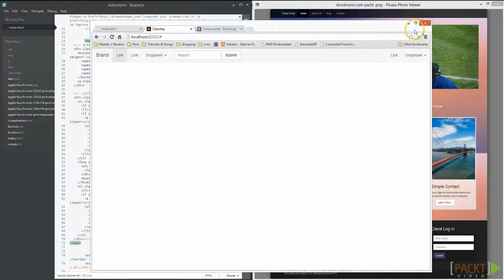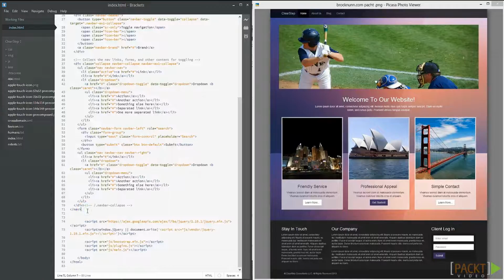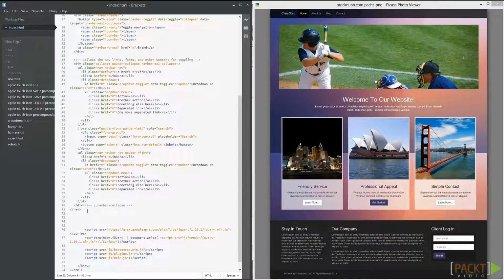All right, let's continue marking up our home page. So after our navbar, we have our slider. But as you can see, our slider actually fits within what our page is contained. Bootstrap provides us a class of container. So we just have to mark up a div with class equal to container. Now I always like to comment out my divs. There we are. All right, so within this container, I'm also going to add a class of page content.